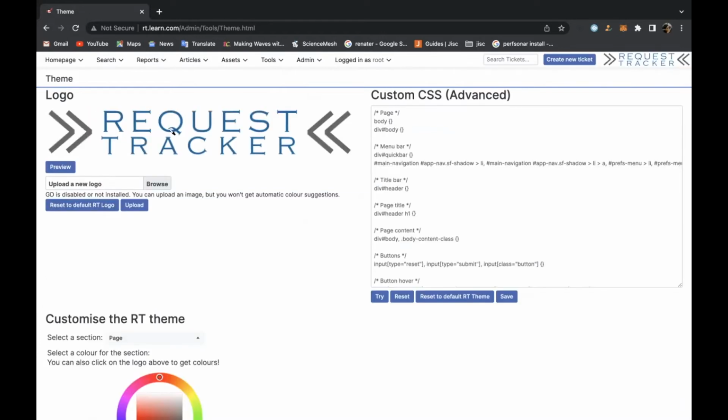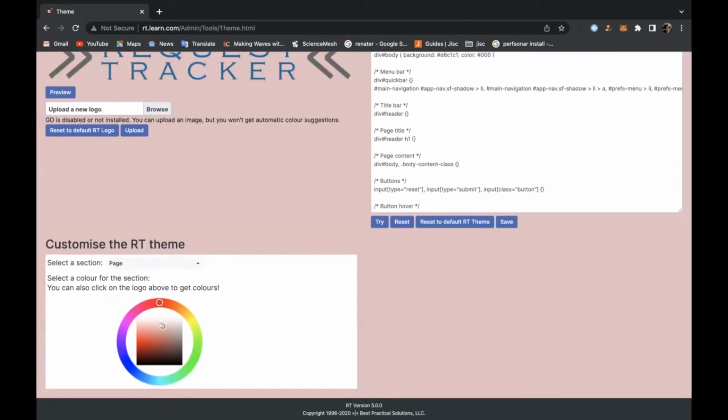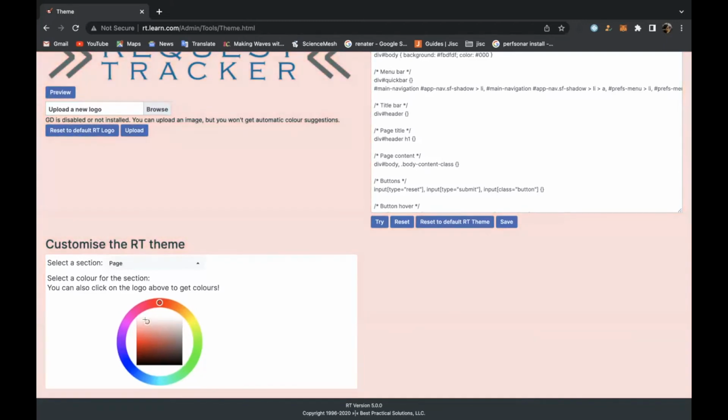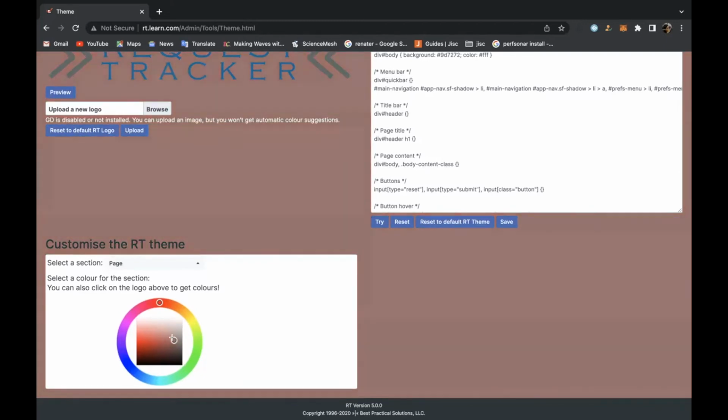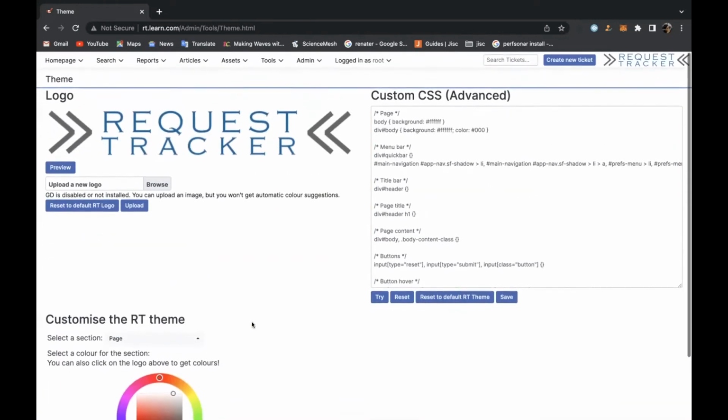I think you can see the changed logo here. If you want to change to your logo, then you have to upload a logo and then update, and then here you can change to whatever fancy color you want. You can do that kind of simple things here.